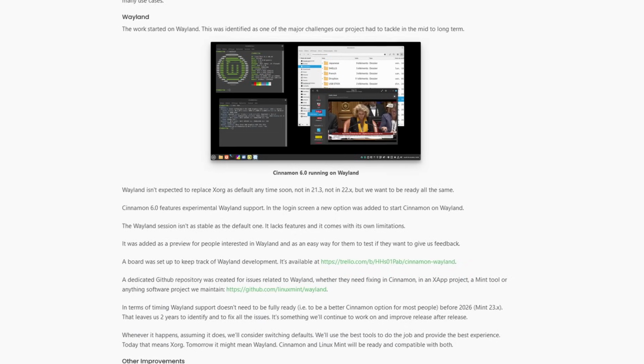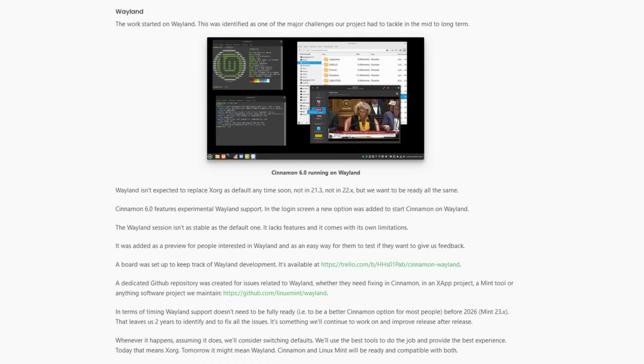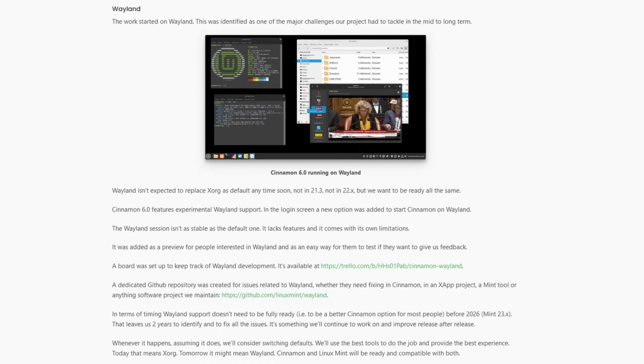This episode of TWIL is minty fresh, with Linux Mint 21.3 beta being released. So Linux Mint 21.3 is going to have the Cinnamon 6 desktop, which means, yes, in this beta release, you can try out the experimental Wayland support from Cinnamon 6. And I am definitely going to try that out because the Cinnamon 6 desktop is really nice, but not having Wayland support meant that it was going to be a problem in the future. And to see that they're doing that is just great. So I do want to try it out and see how far it's gotten with that.